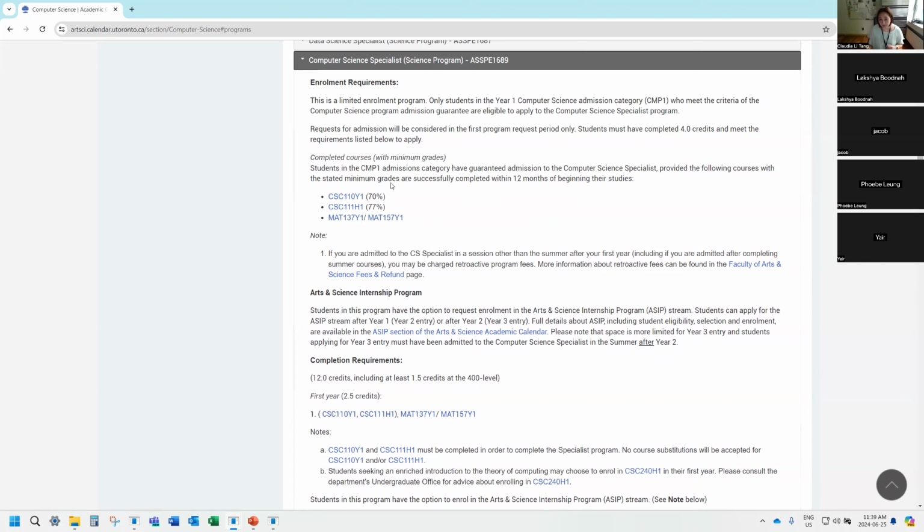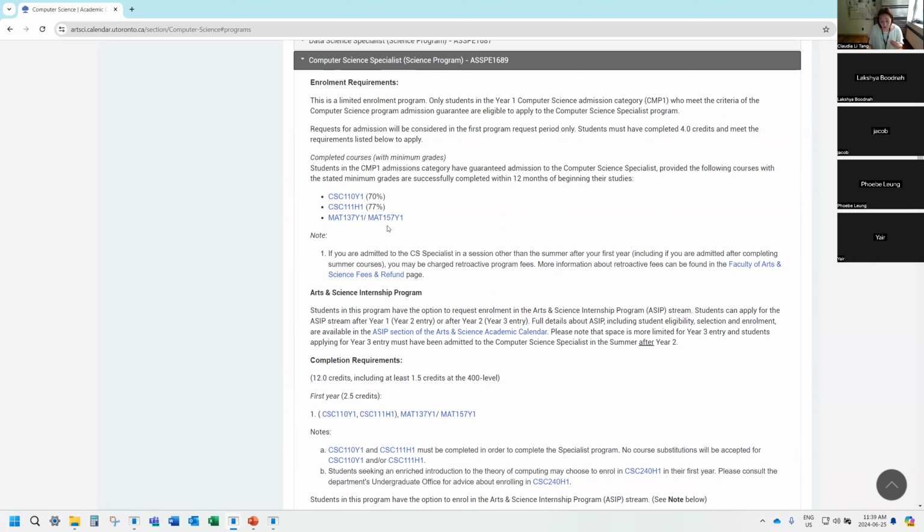These are the specific courses that you will have to take. So if you have a guarantee, you would choose to do computer science 110, 111 with these minimum courses and the physical math at the end, and you will request the program, specialist, major, or minor. And assuming that you have all of this, you pretty much will be guaranteed into the program.